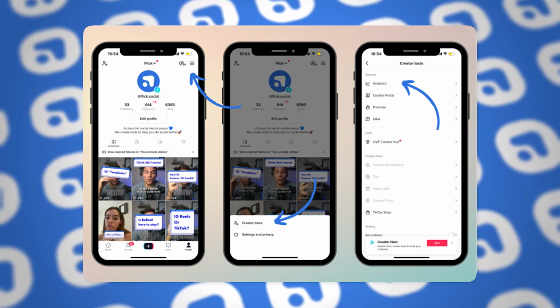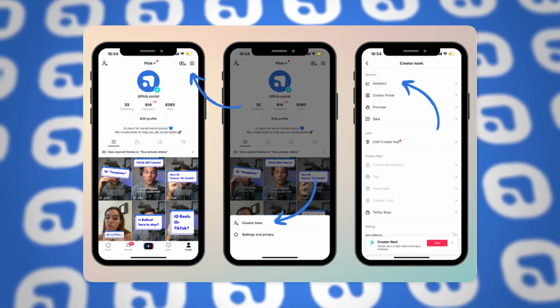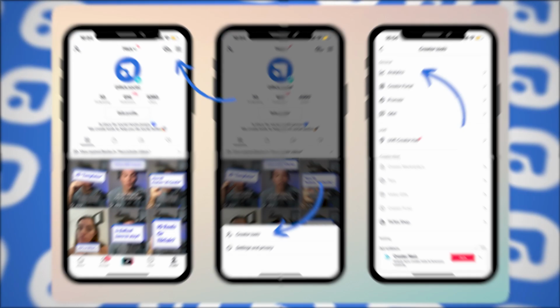What I recommend doing instead is experimenting with different posting times. To get an idea of when your audience is most active, you can use the TikTok app to see this information. Go into your account, click the top 3 bars in the top right, then click Creator Tools and then Analytics. Here you'll be able to navigate to audience activity, and you will be able to see when your audience is most active and online, and use these times as a good idea as to when you should be publishing your content.